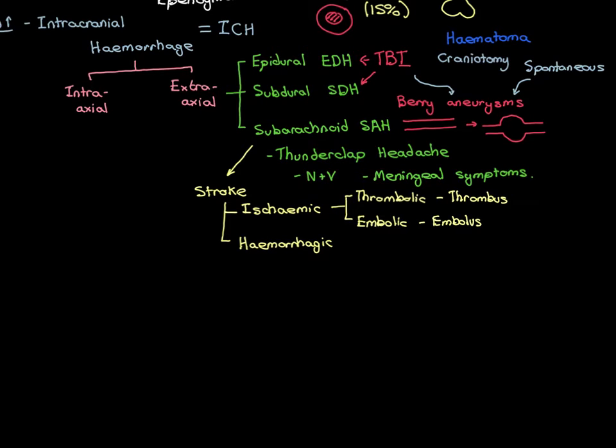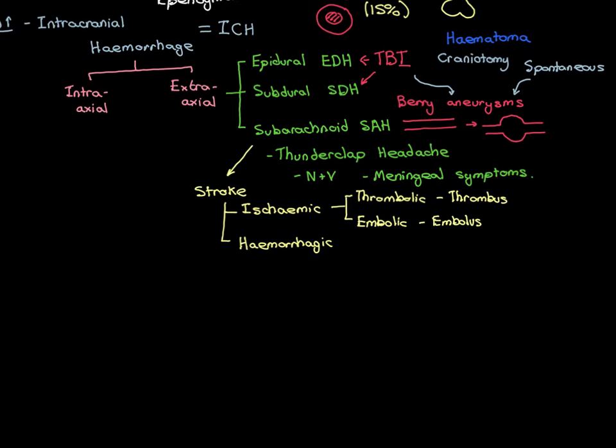So often, emboli that will end up going up to the brain can be formed in the heart, maybe if you've got atrial fibrillation or a prosthetic heart valve and you haven't been taking your anticoagulant medication, warfarin, as reliably as you should have, then thrombi can form there, and then they can break off there and then go whizzing up to the brain, block an artery in the brain, and that will cause an ischemic stroke because no longer will blood supply get to the portion of the brain that that artery supplies, and that's now called an embolic stroke, to contrast it to a thrombotic stroke where the blood clot was actually formed there. Okay, so those are ischemic strokes.